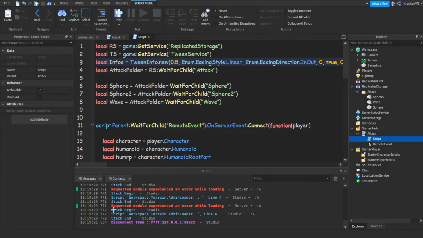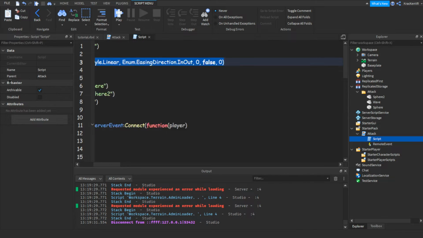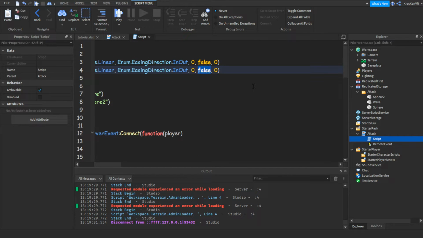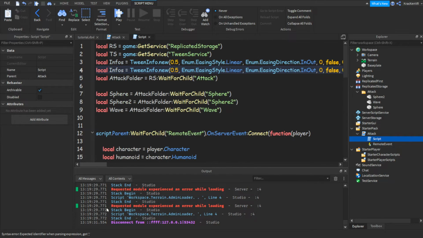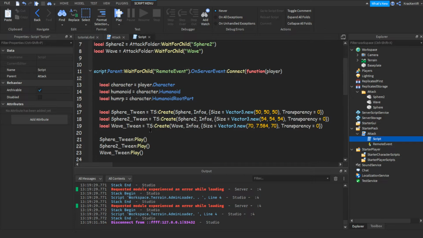So what we'll do for that is first make this false, and then copy the line, paste it below, make this false too actually. Actually, we probably don't need another line of infos.